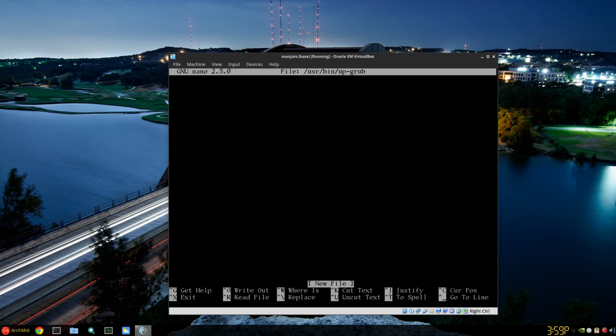Just declare #!/bin/bash, and then the command would be grub-mkconfig -o, that's letter O, /boot/grub/grub.cfg, and write out and save.